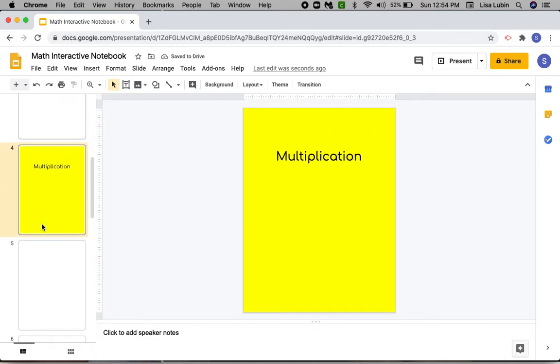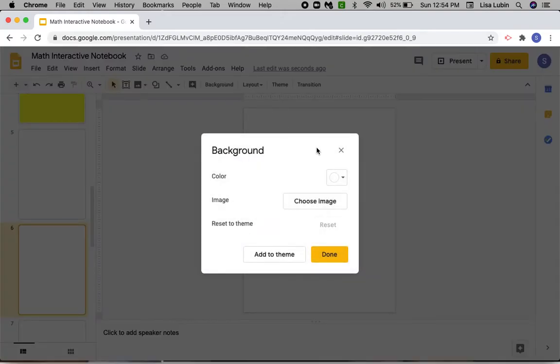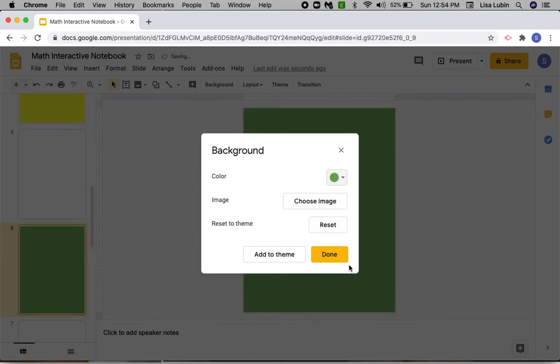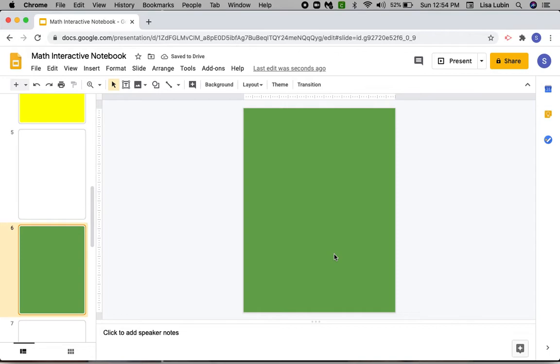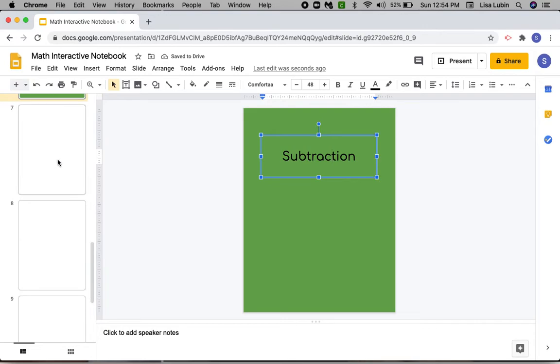I will go down, leave one page for work, down to page 6, change my background to green for subtraction. I think I chose that green there. Paste my title page. Okay.